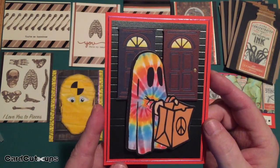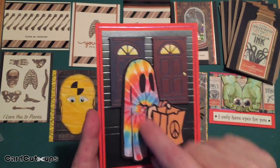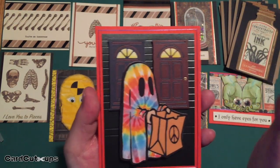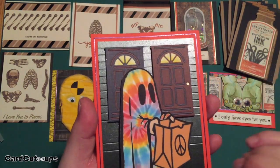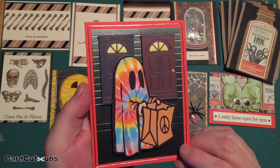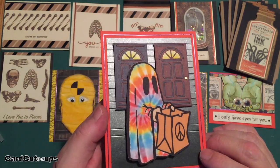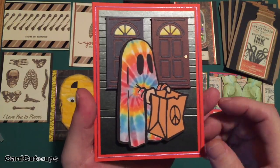So he's out trick-or-treating in a tie-dyed sheet, with a little peace sign on the front of his bag. I did this image all in my Silhouette. These are all foam mounted up on the Black Glimmer specialty paper. Now, I was looking for an embossing folder or something I had to put some bricks behind the doors. I didn't have anything that was quite in the right scale, so I just scored this on my scoring board. Scored every quarter inch to make some little clapboards, or siding, on the sides of the house there. I think you can see that. And it's also added a bit of a curb right there.